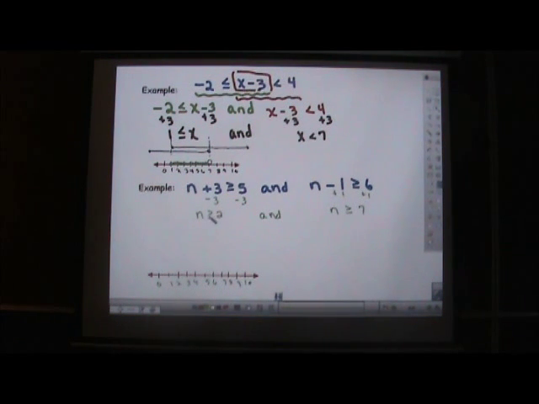I'm going to think up above for n greater than or equal to 2. That would be a closed circle here at 2 going to the right. For n greater than or equal to 7, it would be a closed circle at 7 going to the right. And since we're looking for an area that overlaps, we're going to start right here where this second closed circle was, and then it continues to overlap all the way out. So we'll bring down the closed circle at 7, and then we'll shade to the right, and that will be our solution area: 7 and anything bigger.